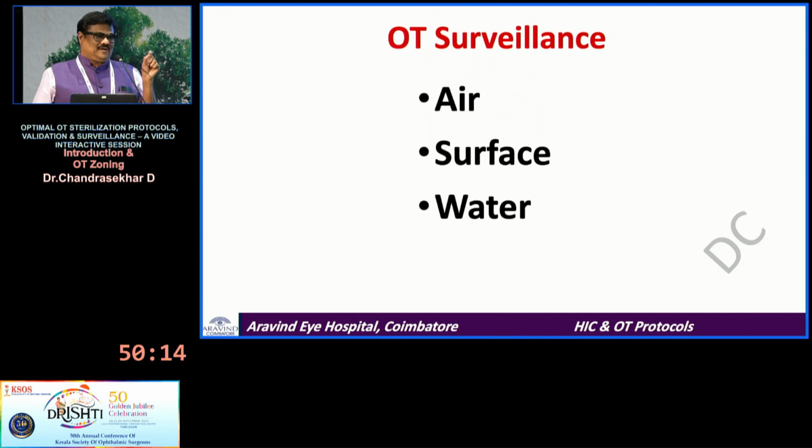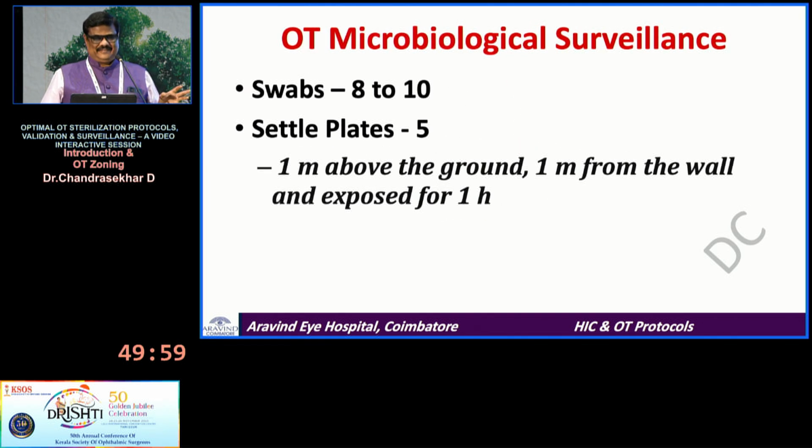Now coming to a word about surveillance, which I need to cover at the last, but after my talk and Dr. Shashikumar's talk, it will be Rajiv all the way with his videos. So when you talk about surveillance, you have to take care of the surfaces, air and water. These are the three important things. Though there is no need for swab at this point in time, the National Program for Control of Blindness would say you will need to take swabs at least once in 2 weeks.